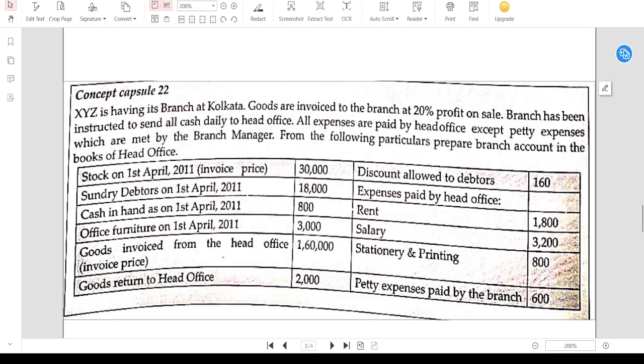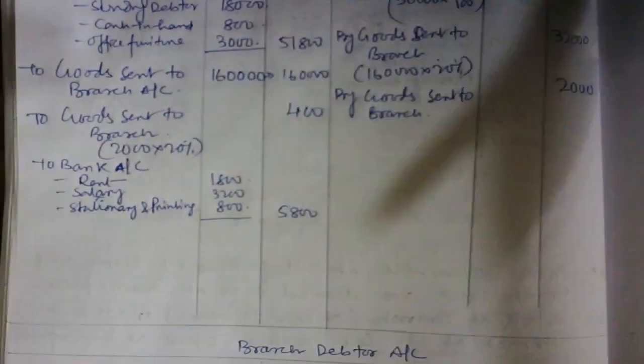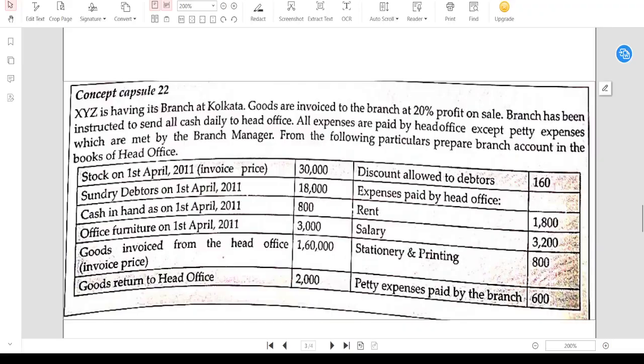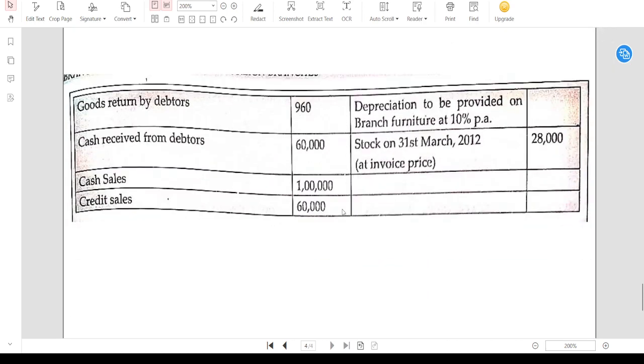अच्छा, आफ्टर दिस सर ये हो गया 5,800. वी हैव डन. नाउ वी आर गोइंग टू गेट टू द अनदर इंफॉर्मेशन. चलिए एक बार अनदर इंफॉर्मेशन में चलते. इज दिस पेज इज कंप्लीटेड. ठीक है, नाउ कम टू हियर. It is written, sir, goods returned by the debtor. So any goods returned by the debtor should be included in the branch debtor. So by return inward, how much? 960.